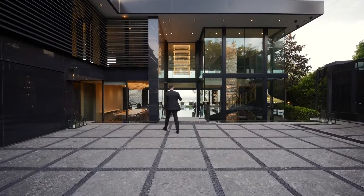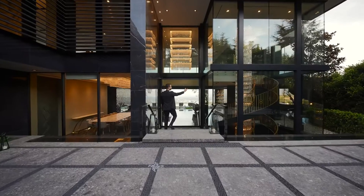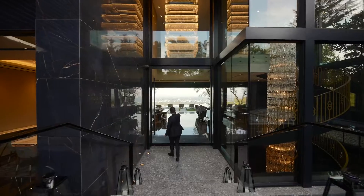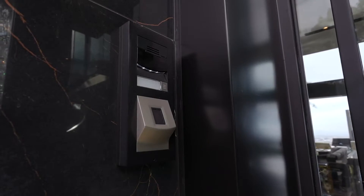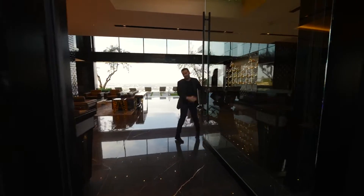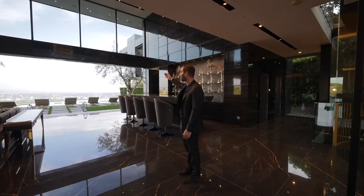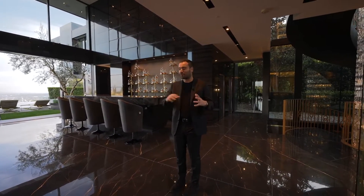We have the overhang details, walls of glass, gas lanterns, which looks super contemporary and chic. Coming here, we have the steps taking you down to the front door, another water feature. This is your incredible spiral staircase, walls of glass. As you come in here, you can see you have a glass pivot door, fingerprint scanner, and the door opens up and welcomes you into the estate. Look at the views here — it's just incredible. You have the city right in front of you, flows straight to your backyard. This property is amazing.